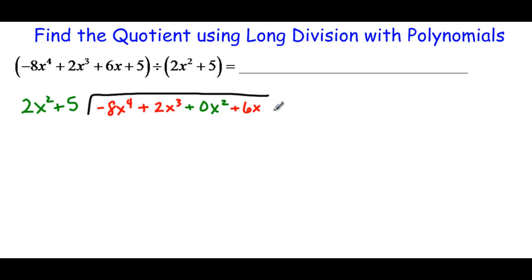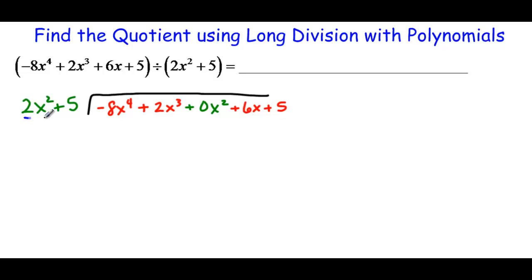But it's always nice to put them in each problem because you never know what you're going to get when you multiply your top term times what's in front. And if you don't have a place for the x squareds, it can get jumbled up in here. So it's always nice to have every term accounted for: the x to the 4th, x cubed, x squared, x's, and no x's.